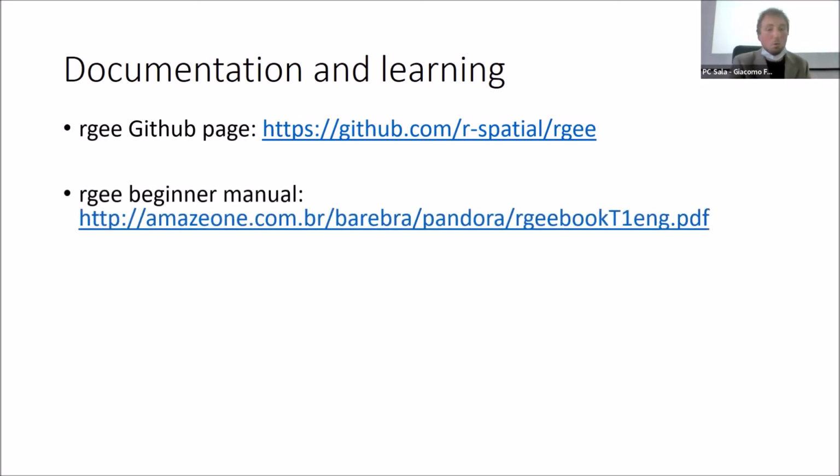They wrote a very good beginner manual, which gives you scripts and examples to learn to do every type of GIS analysis with Google Earth Engine in R. So you can really learn by copy pasting code and adapting to your needs. It's easy.